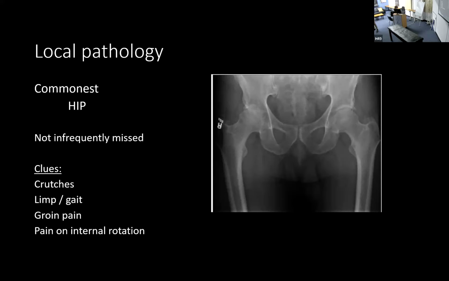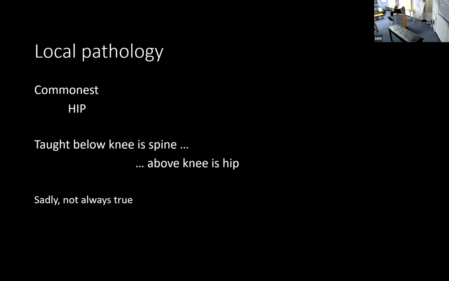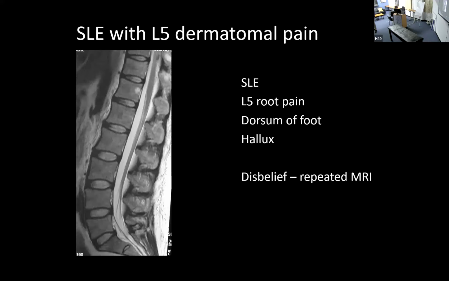Of course, L5 radiculopathy also gives a Trendelenburg gait, but just look at that. We were taught that hip pain never goes below the knee. That's not true. I've had patients with pain down in the L5 dermatome from the hip. This is a case in point. I had this patient, she had lupus. She had clear L5 dermatome pain: lateral calf, dorsum of the foot, hallux. I did the MRI scan, and it was pristine.